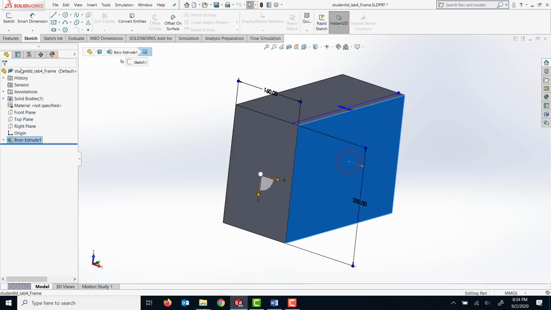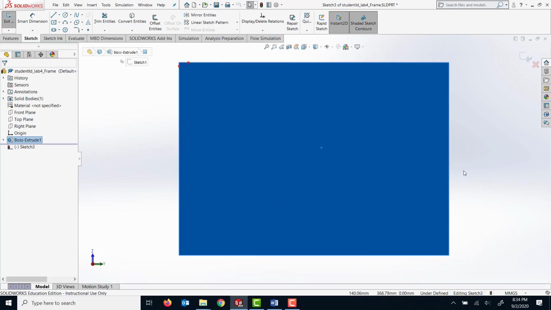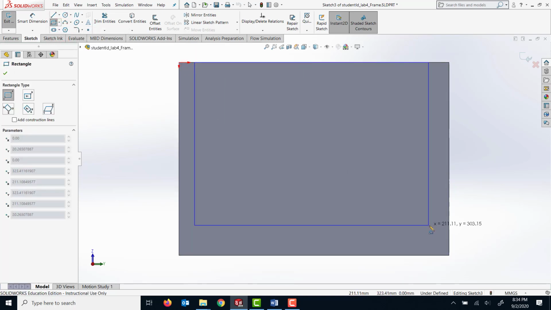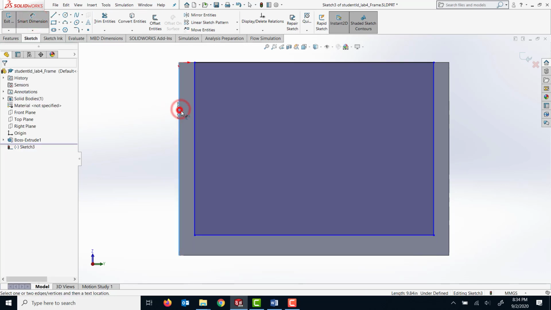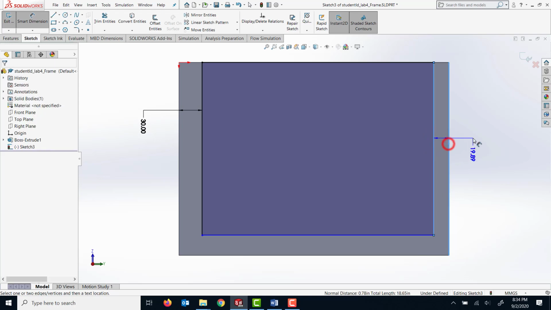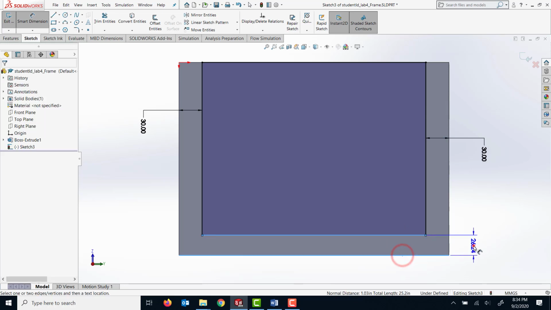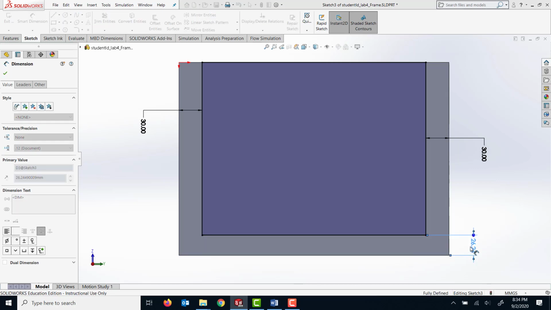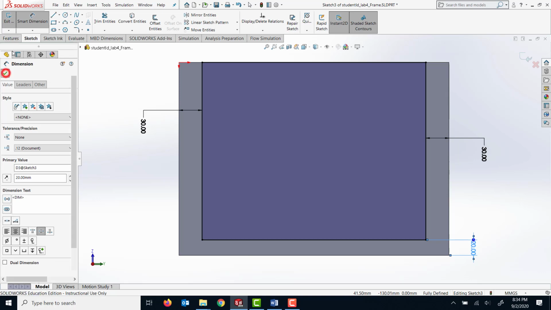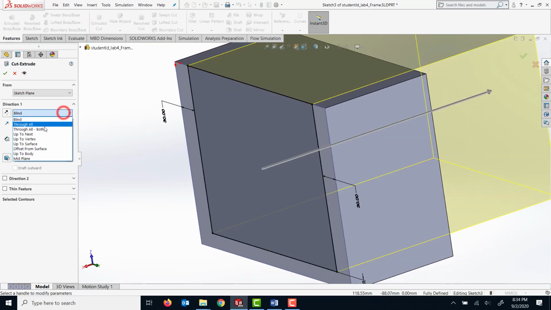After this, I'm going to select this face and click on Sketch. I'm going to press my space bar and simply select this view, and draw a rectangle, which I'm going to select as a corner rectangle, and drop it somewhere there. I'm going to add the dimensions from here to here, simply 30, same thing on the other side, 30, and from here to here it's going to be 20. After entering that, I'm going to go to the Features tab, select this Extruded Cut icon, and simply select Through All.